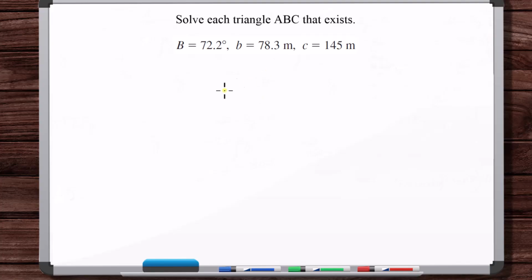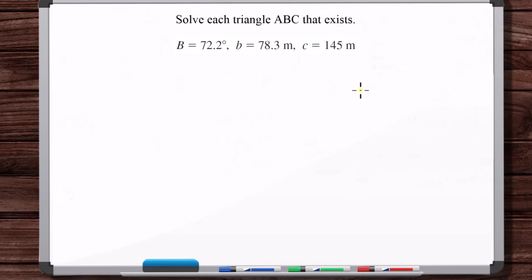Okay, so we start off by saying, the angle that we have, is it acute or is it obtuse? It's acute. So there's six possible cases that come out of this ambiguous case of the law of sines. We've just eliminated two because we see we have an acute angle, so there's four possibilities now. Then we compare the length of the side opposite that we have to the side adjacent, and we see it's less than the adjacent side. So that eliminates one possibility, the possibility we had in the previous problem. So now there's three possibilities left.